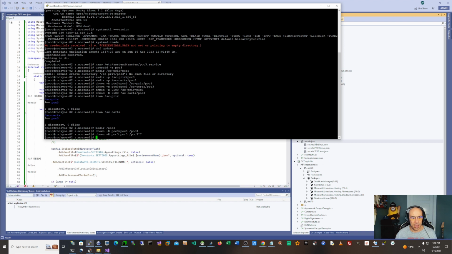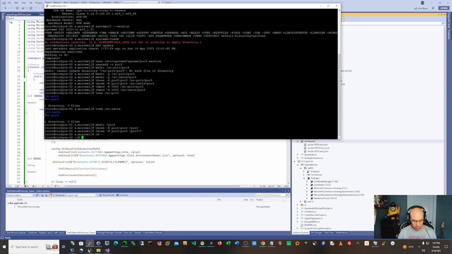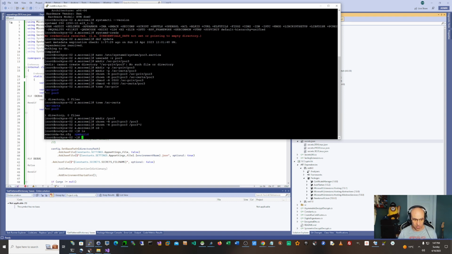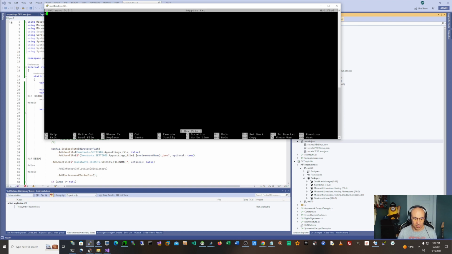Okay. So now we have the service account, we have the service file created, and we've created our directories where our artifacts are going to go. The next thing we need to do is deal with systemd-creds. As I mentioned before, we're going to use that utility to encrypt our master password. I'm in root, sudo is root now. I'm just going to create a little file called pass.txt. And I already did that.